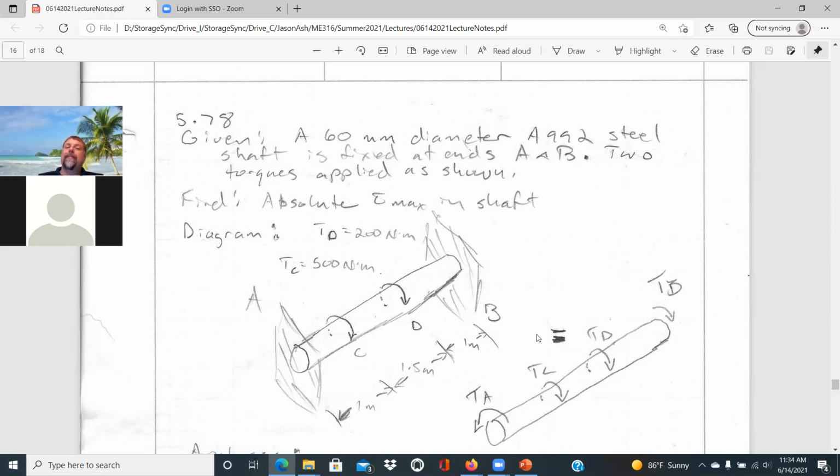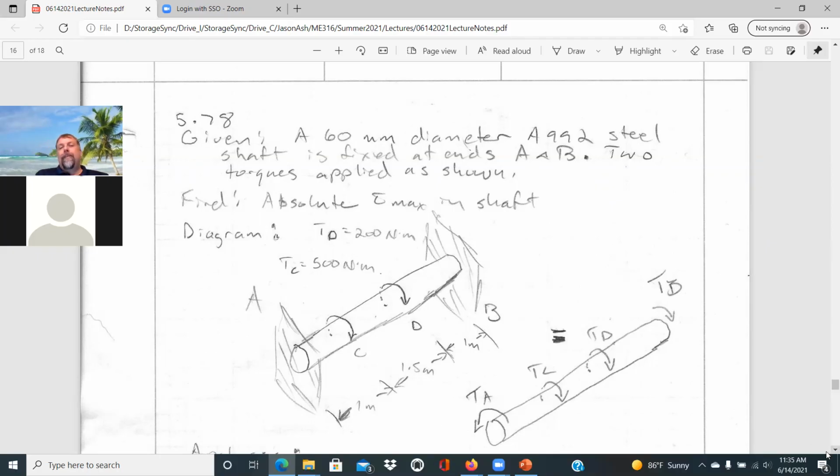But then when you get any more than one torque applied to your shaft, or if you have multiple sections with different materials or different diameters, that intuitive method kind of falls apart. You're not really able to set things equal to one another at that point. And so you really need to make use of the principle of superposition at that point. That's where this really comes into play, that's able to solve these easily.